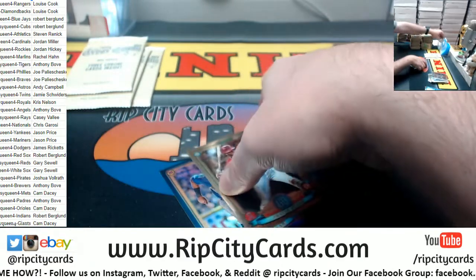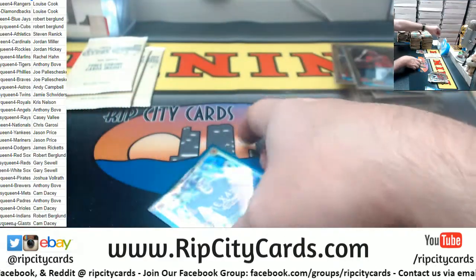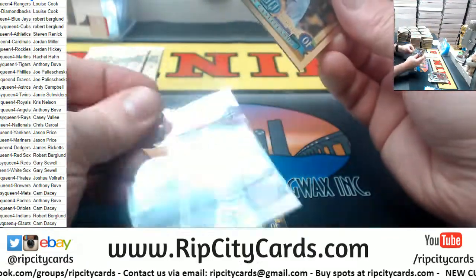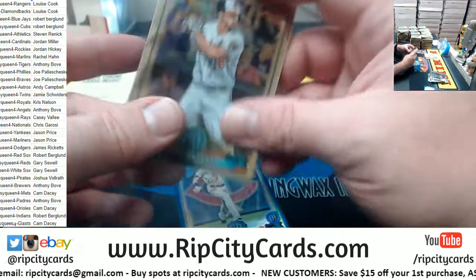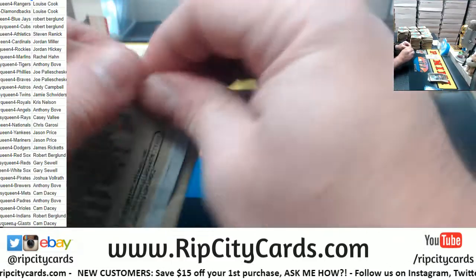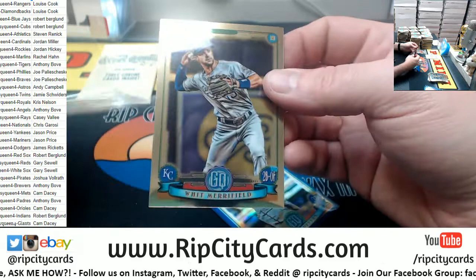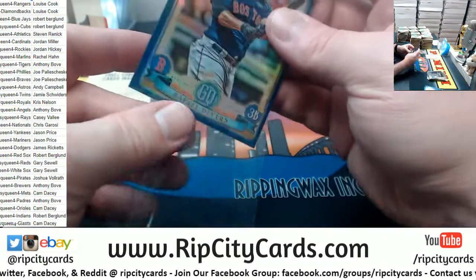Goldschmidt. Upton. And a Guzman in blue. Castellanos. A Mancini. And a Kepler in blue. Cedric Mullins. A Whit Merrifield. And a Rafael Devers in blue.